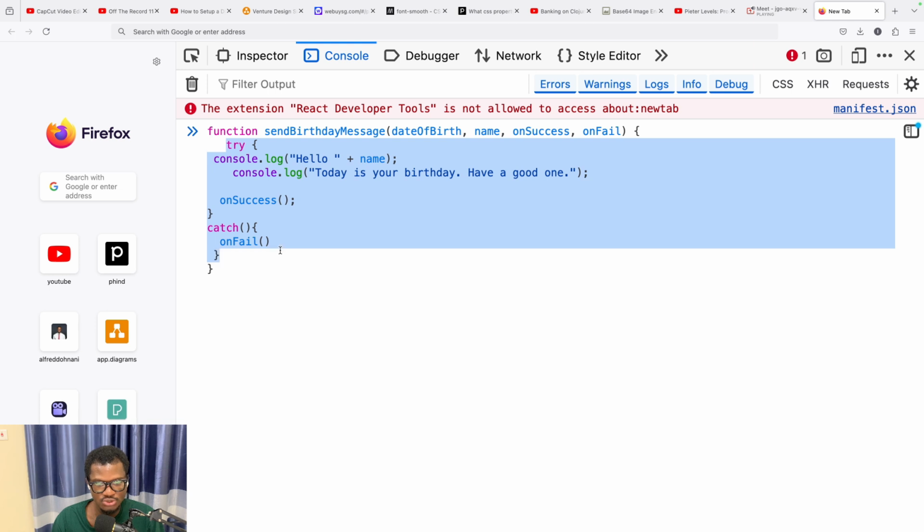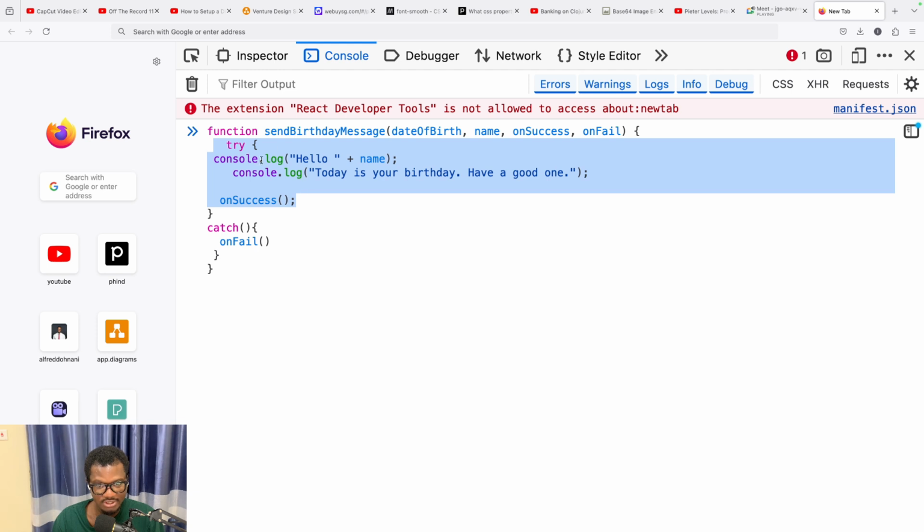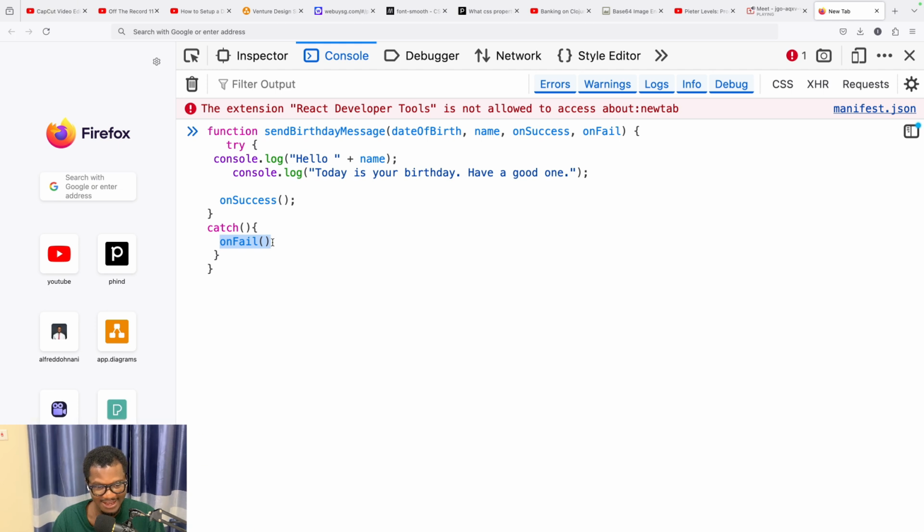You will usually be using try catches when you are making network requests or you are fetching from the database, because anything can happen. There might be an error. So that's what try catch is for. We'll look at it later. Try catch simply is try something. If it blows up, catch it here and handle the blow up. That's simply try catch. Right?